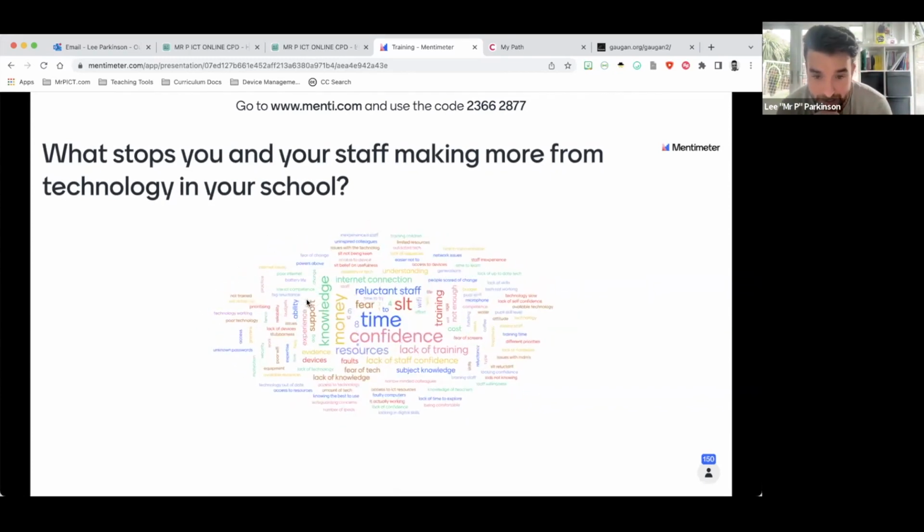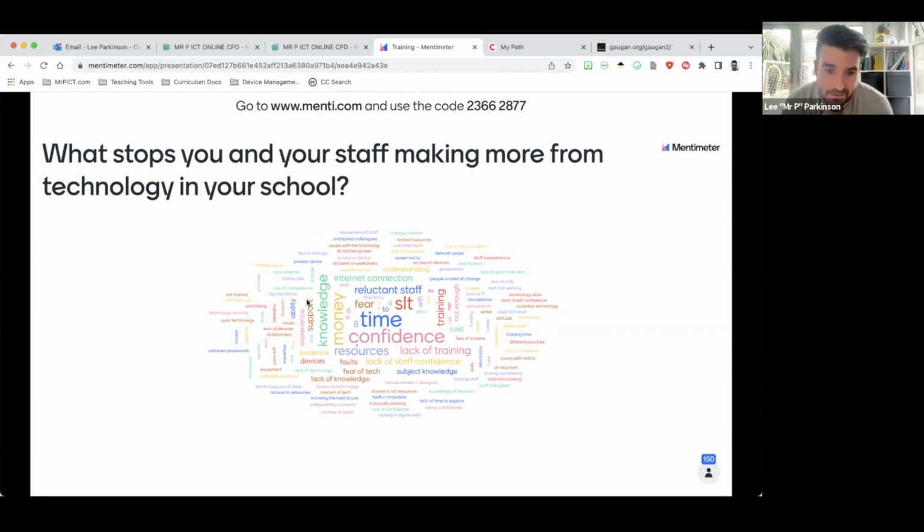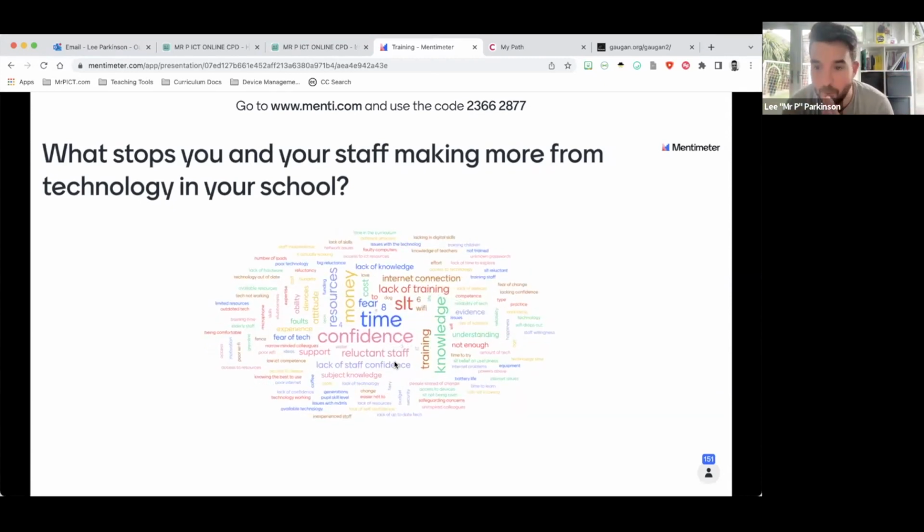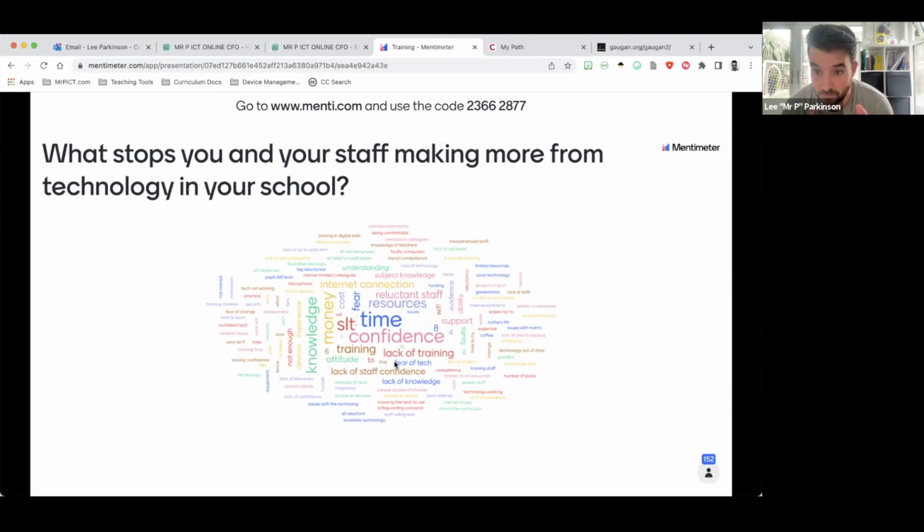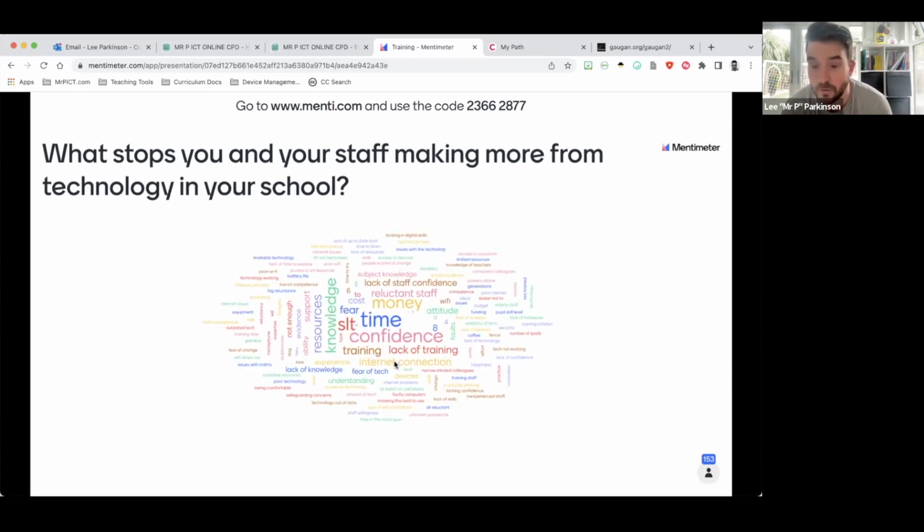training. So again, with one of the tools we'll look at a little bit later, if we use it the way I do in school, you'll find yourself saving a lot of time. So that's one example of how you can use it. So I use this word cloud tool when it comes to things like pre and post learning tasks. Maybe at the beginning of a topic, I'll use Mentimeter to see what the children already know about the topic we're going to be exploring.